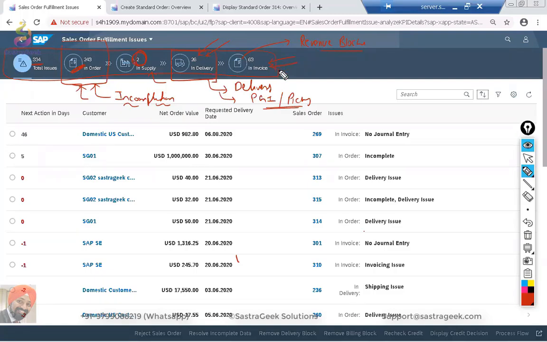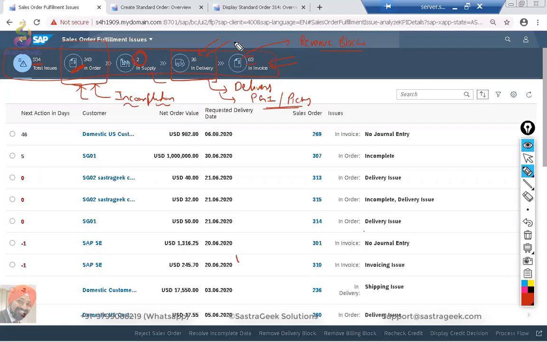You can follow up with your finance team, or whatever department is responsible for creating invoices in the system, on why there are 63 sales orders where all other processes have been completed, but we still have not raised the invoice. That focus you would be able to get from here.